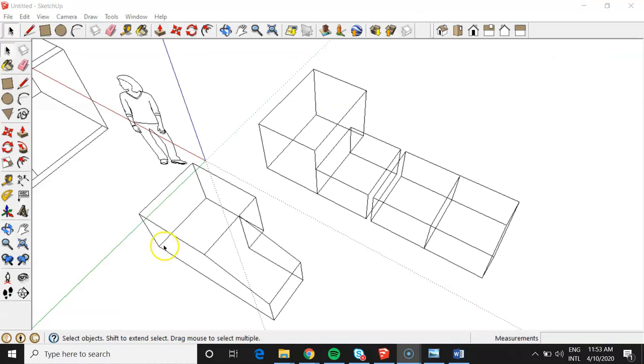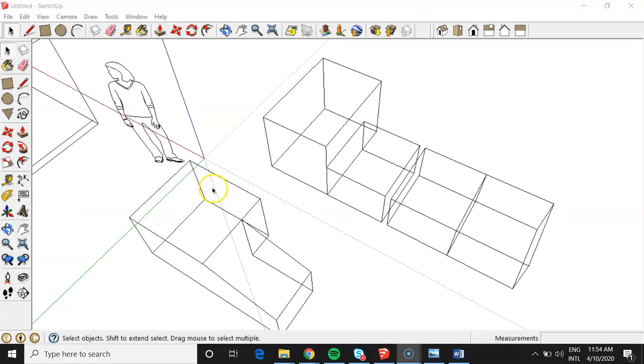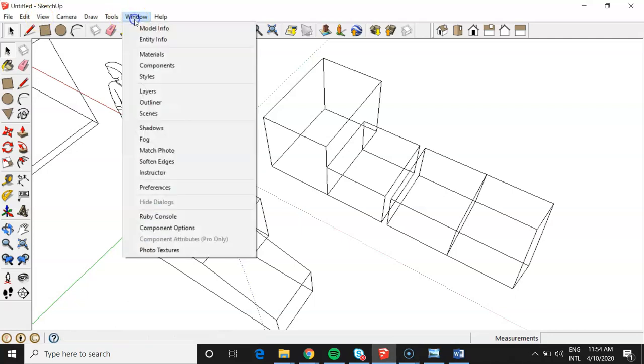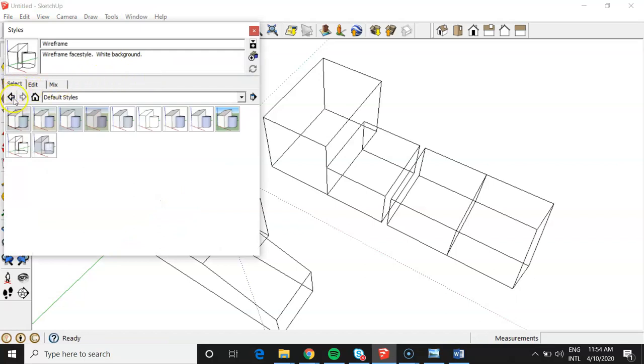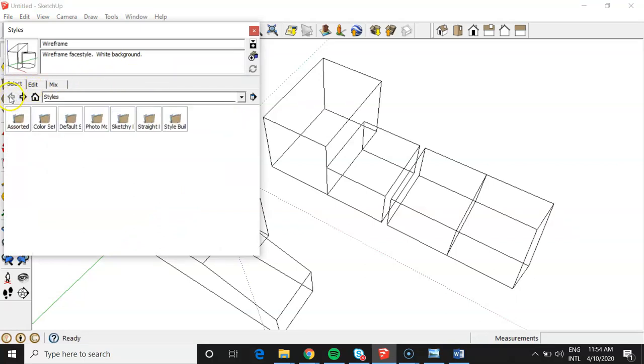Two more things I want to point out. I just paused the video and jumped into this style box. I wanted to just take a look. It is different from the full version. There's limited things here. I went to window styles here. So come backwards. There's a little back button.